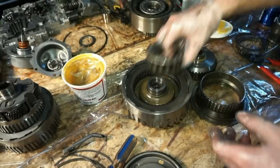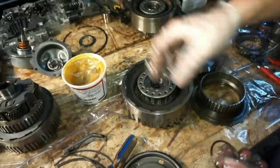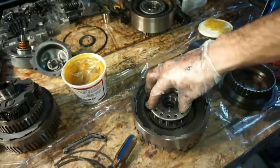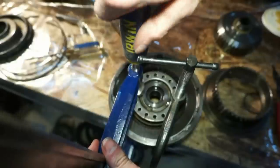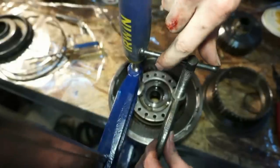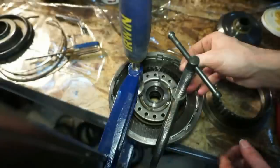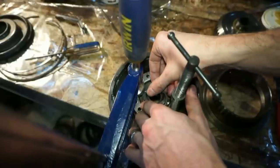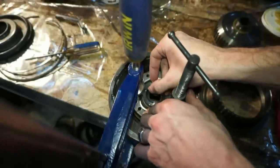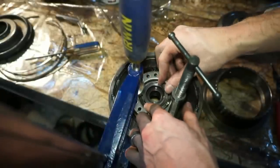All right, so on top of that, we have our little spring plate here. So we're gonna need to compress this down like we did on the other one. We're going to use our clamps, compress this down and put the snap ring in. Got this set up, basically just using a couple clamps, pushing that thing down. And I'm gonna put the snap ring on. I have to get creative here. There we go.